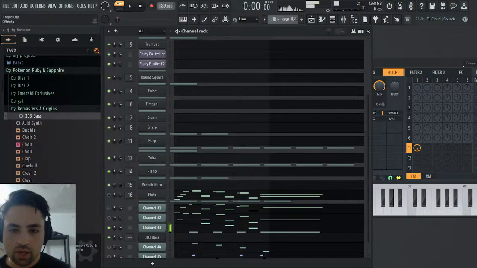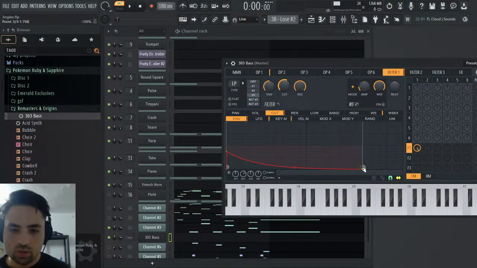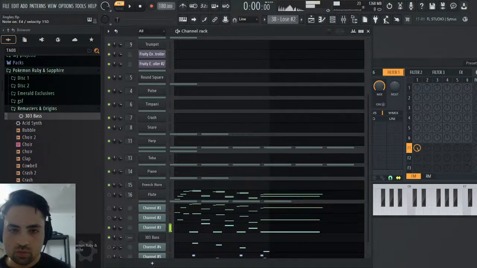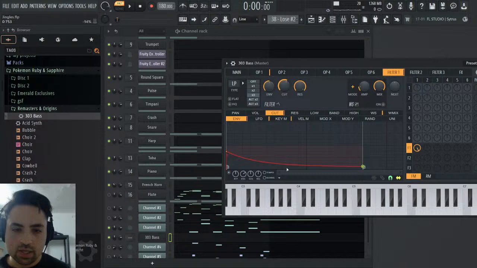And it doesn't need to go that low. And it starts to sort of get slow at the end, like really slow.